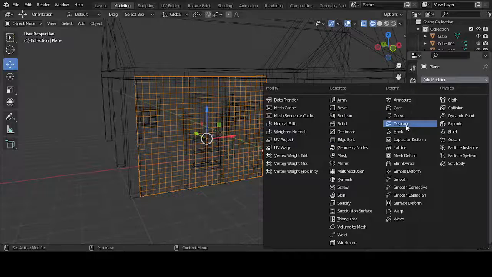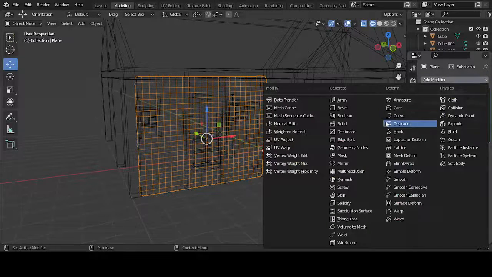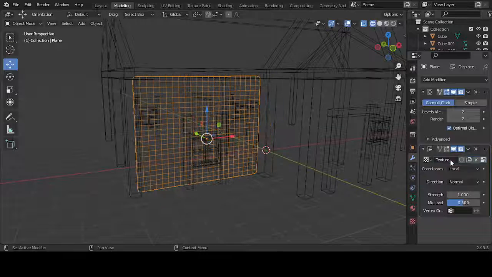So I'm just going to add a subdivision surface. Just add that on. I'm going to increase the levels to 2, and then I'm going to add a displacement modifier. With this displacement modifier, I'm going to click New.